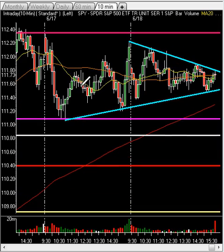Now, again, notice the consolidation here on Thursday and then Friday. Notice a little bit of a triangular pattern here. What you're going to essentially look for, if we start out on Monday right around this area, is which way it breaks. Whichever way it breaks, you should have a decent move up or down in that direction. Notice the lower triangular pattern connecting these lows for the last 2 days, and the upper triangular pattern connecting the highs from the close on Thursday all the way through the highs on Friday.